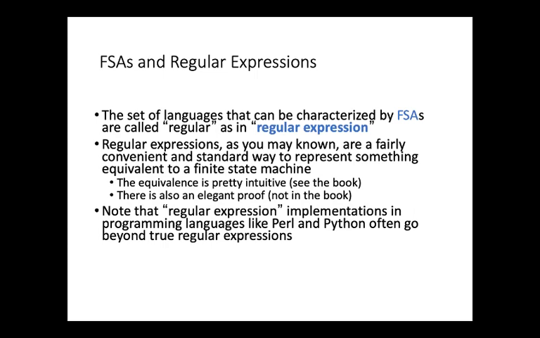Back reference is impossible with a finite state automaton. You can't see backwards. You only know what came before by what state you're at now. So you can't do back copying or back reference with an FSA. And that's not part of real regular expressions. But it's convenient, and so people add it to their regular expression implementations, starting with Perl and moving up to Python and JavaScript. It's convenient, but it also means your implementation of regular expressions is slower because you have to use a less optimized algorithm for doing it.